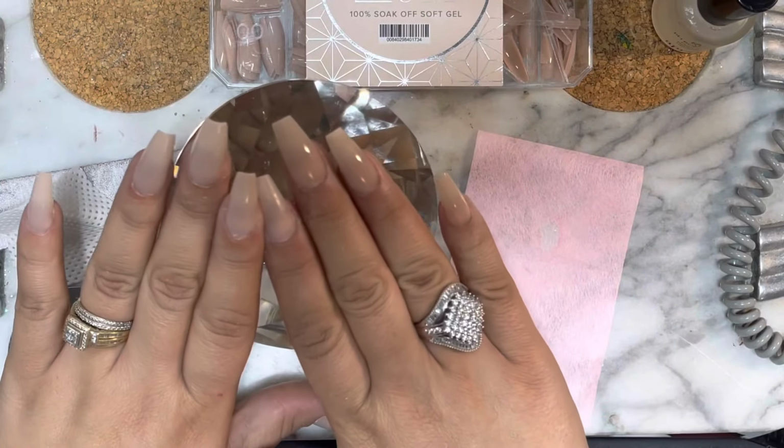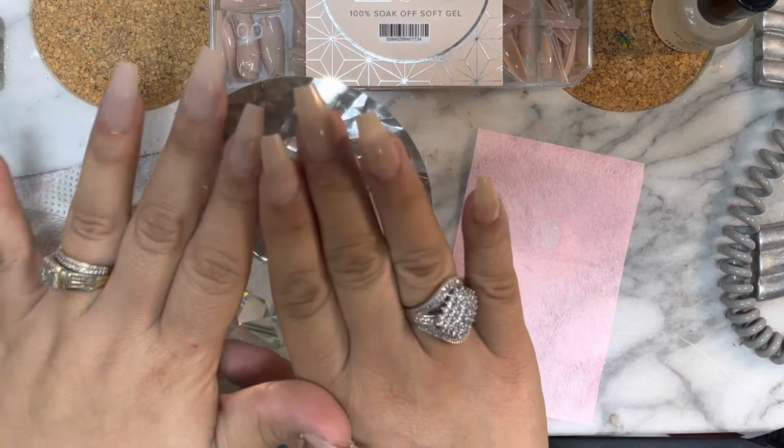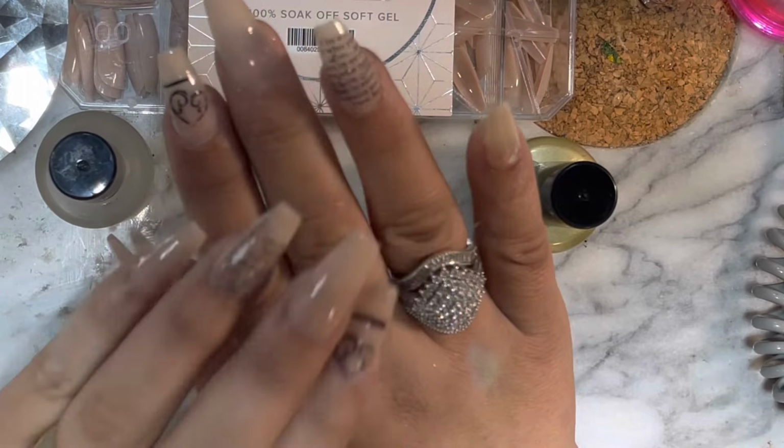So this is what the nails look like. I'm going to go in, do a little stamping, and we'll take it from there. I absolutely love them, something simple.